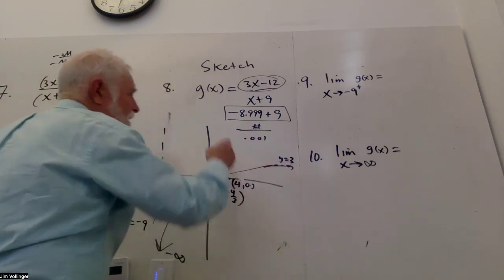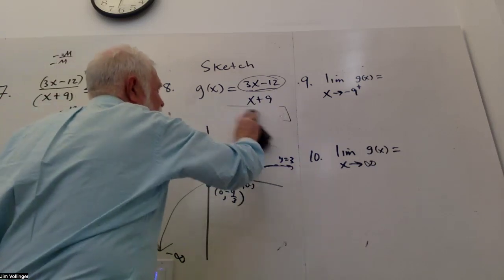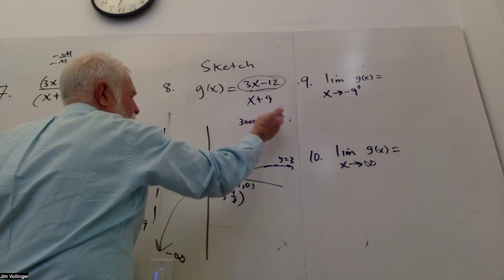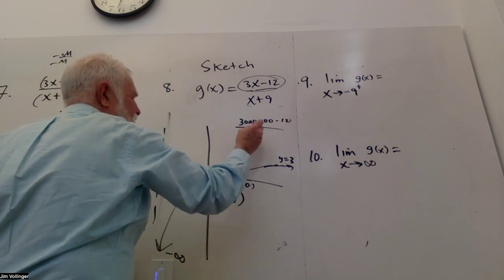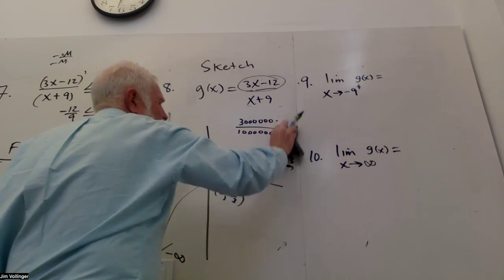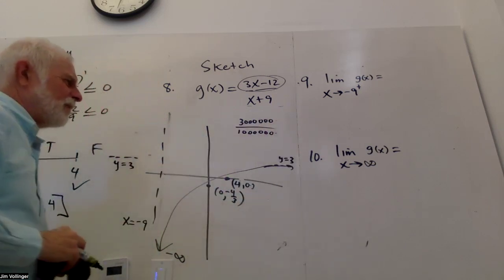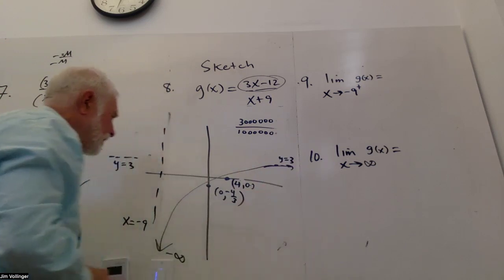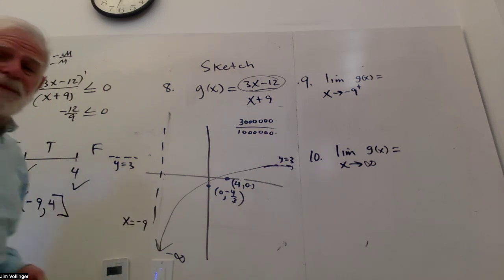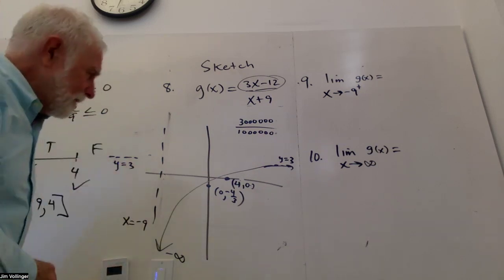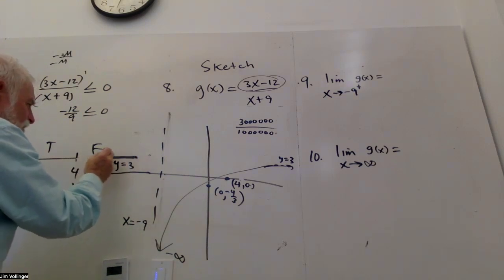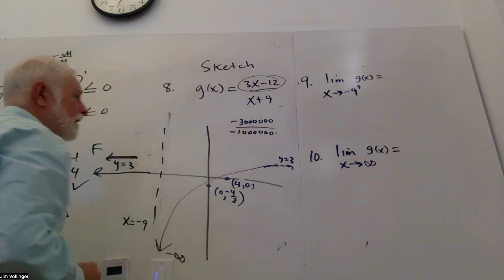Right? And yet if I put a million in, I'm really looking at the function 3,000,000 minus 12. That's 6 zeros. Divided by 1 million, 6 zeros, plus 9. Honestly, these numbers at the end don't matter. This is really about 3 million divided by 1 million, which is roughly y equals 3. And if I don't have any other x-intercepts, and if this is the first time you're watching this, your head's probably spinning, let it spin. I know there are no x-intercepts over here, and I know I'm ending up in the same situation over here, because if I make these negatives, I'm still heading to 3.